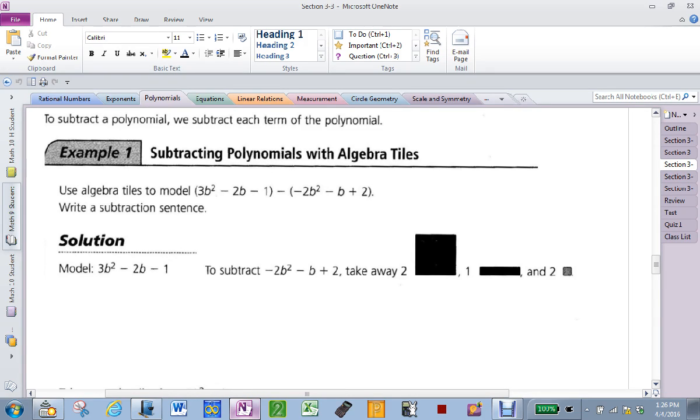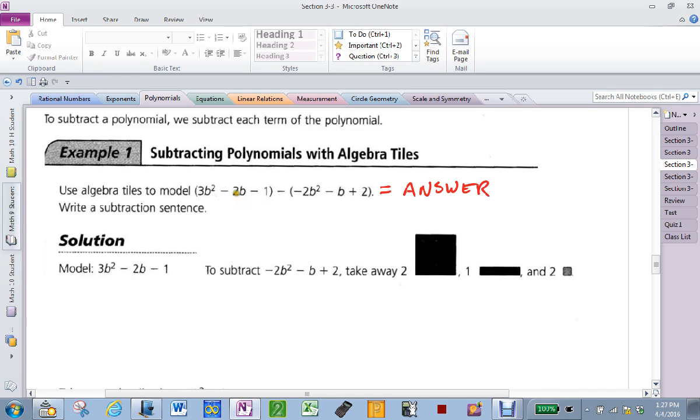Okay, so is this a subtraction sentence yet? No. Why? It doesn't have equals and an answer. Okay? So to do this, remember, we have to be able to do it both with pictures and with numbers. All right? We're going to start with the pictures. So the first thing we have to do is we have this. Is that a mono, bi, or trinomial? Trinomial. So we have to start with this.